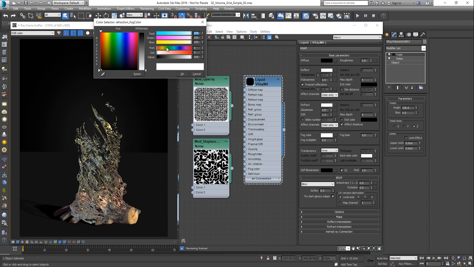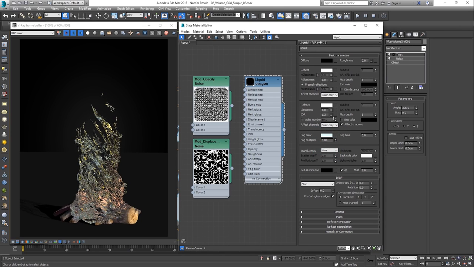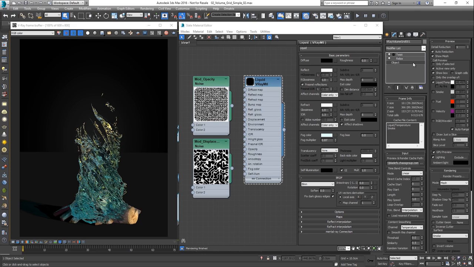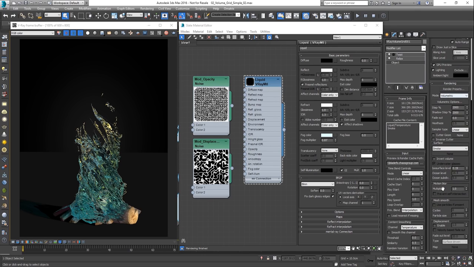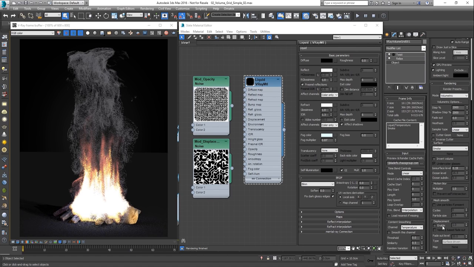Let's change the coloration of the liquid as well. Additionally, a displacement effect can be enabled, which will provide even finer control over the surface. Note that the displacement works only for volumetric modes.